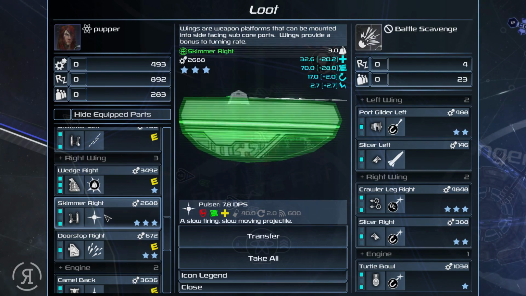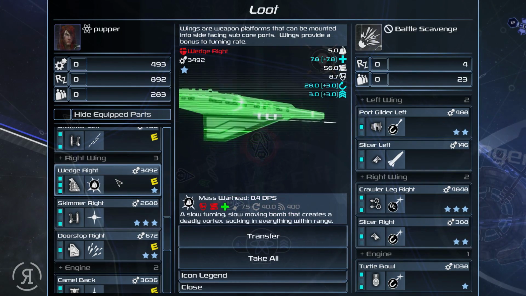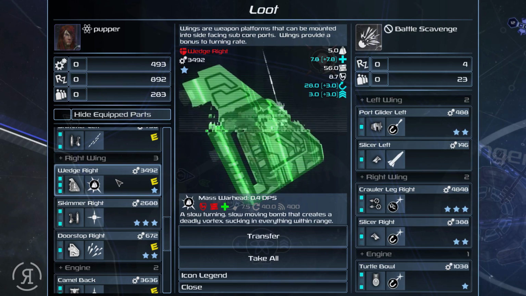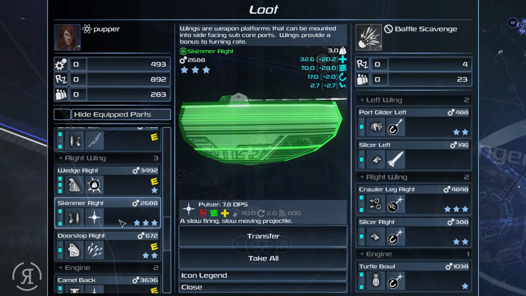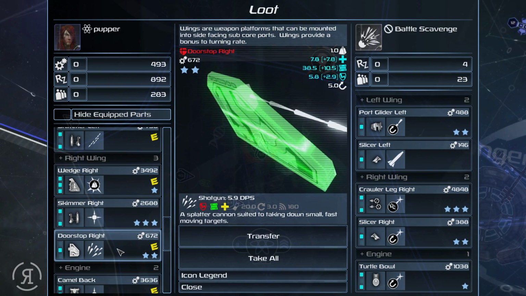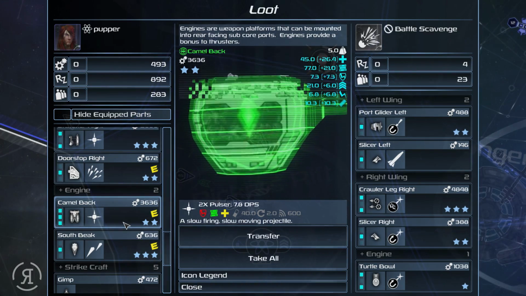Otherwise, we do have this. I'm not using this at the moment, which is really sad, because this is only a 1-star wedge, but I wanted to try out the mass warhead because it is, as you can see, really good against the actual inner components of a ship. It's also good against armor and various other things. And then I'm using this on the other side, which is the shotgun, and I felt like that was kind of cool for taking down small, fast-moving targets, because we don't really have anything that deals with that.